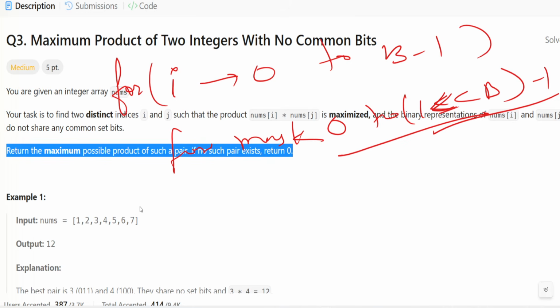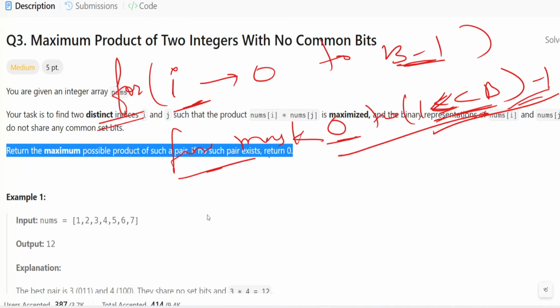For that, I will start from 0 to best minus 1, and the mask should go from 0 to 1 left shift bit, minus 1.